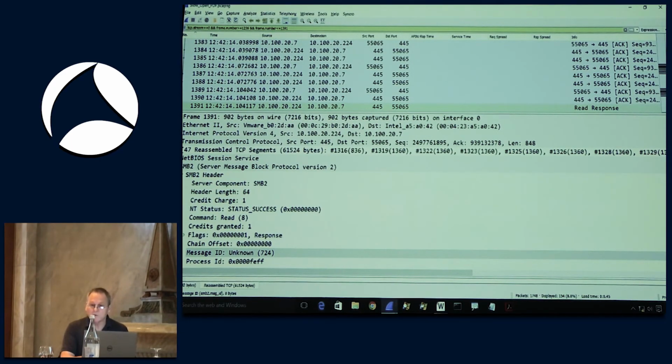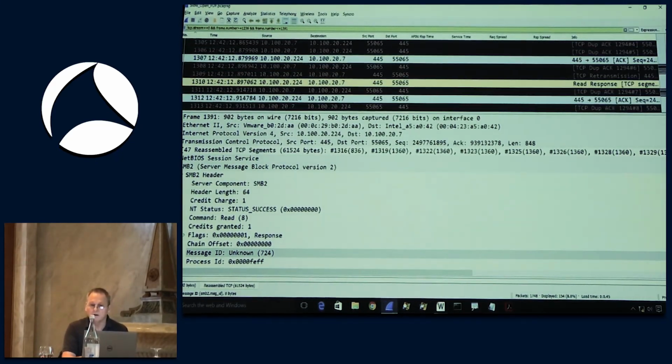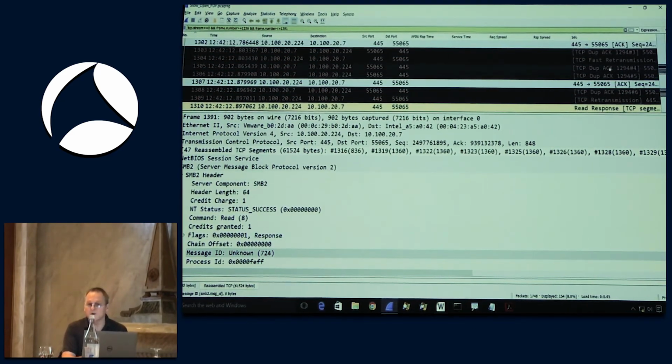Okay, now the other big giveaway in here, of course, is these black lines. So you can see dupacks, TCP retransmissions. I think I've got some fast retransmissions. So I'm sure you'll learn from sessions with Betty and Kerry Rogers and Jasper and all those people. They'll help you figure out what's going wrong at this point. But what you do know is we do have a network problem. Okay?